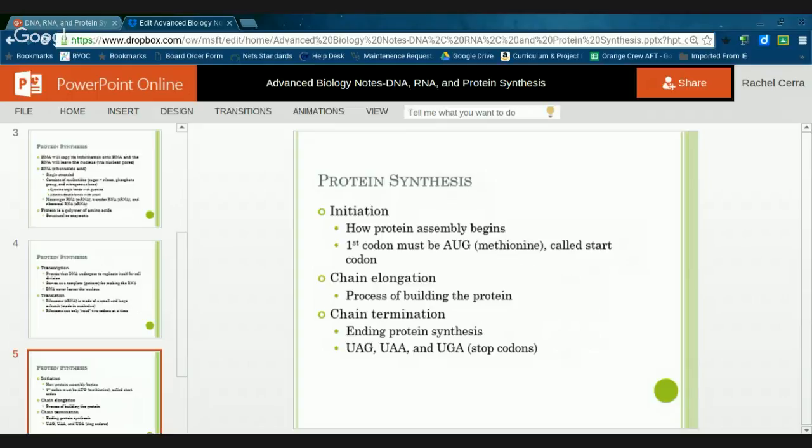That's initiation. That's it. Chain elongation is just going to be the rest of the ribosome reading the rest of that messenger RNA strand and translating, because you're elongating or building a chain of amino acids. And then finally you have chain termination, which is where the ribosome reads that last codon and stops reading, and then your protein's built, snips off, and then you've got hopefully your fully formed protein. So translation is composed of initiation, chain elongation, chain termination.